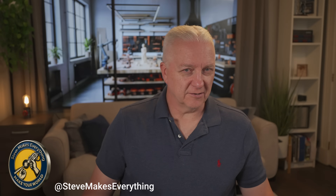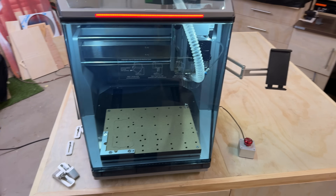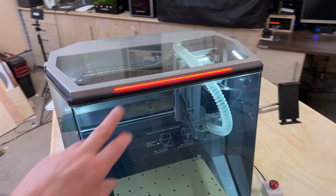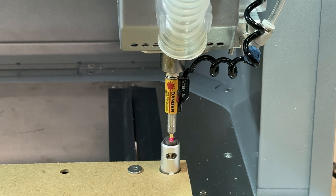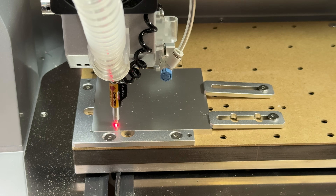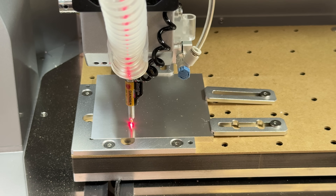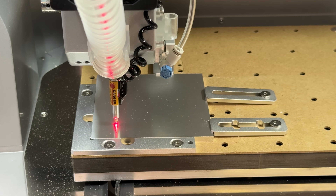So what exactly makes the Carvera Air stand out? There are dozens of videos showing you every minute detail, so I'm not going to rehash those. But I will walk you through the features that are going to matter to you every time you use this machine. First off, the entire system is enclosed, meaning you get less dust, less noise, and most importantly, it adds a dimension of safety not found in most other desktop CNC machines. This is a big deal if you're running this in a small workshop or even a spare room in your house. Next, there's auto-leveling. If you've ever fought with uneven stock or manually setting the Z-height on a CNC, this is going to be a real game-changer. The Carvera Air automatically measures the surface and adjusts so that your cuts stay consistent every time. This is my favorite feature, and it's one I wish my full-size CNC offered.